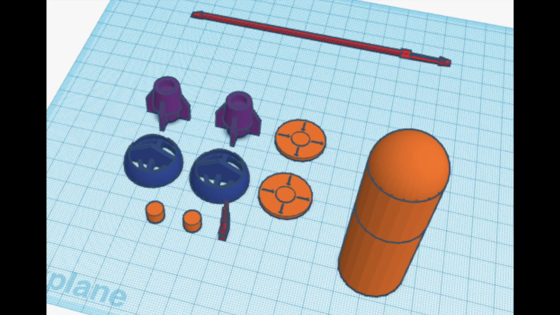What you're looking at here are just the engine pieces. The tube is hollow on the far right there, the orange tube. And then the other pieces are just little bits and bobs that go inside. The red piece, if you look carefully, is the gun towards the bottom. And then in the background, you'll see the red runner.